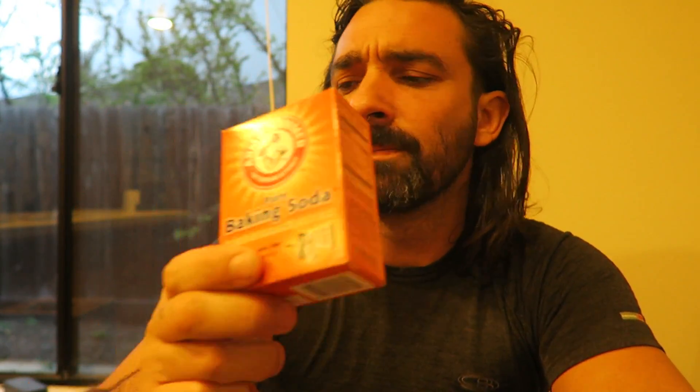The first base I recommend is baking soda — this stuff is awesome and powerful. You can use it for a lot of different things, including brushing your teeth. This costs about a dollar or two. I would add a tablespoon of baking soda and then a little bit of essential oils, just shake it up every time you use it, and you can use it on all sorts of things.